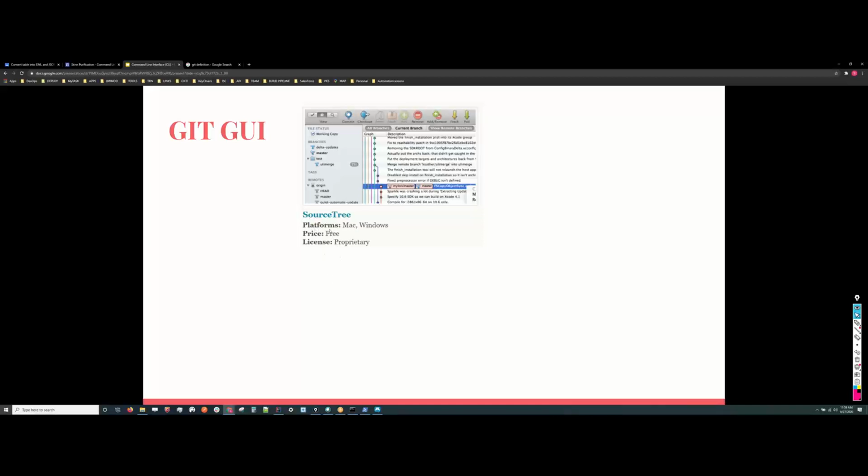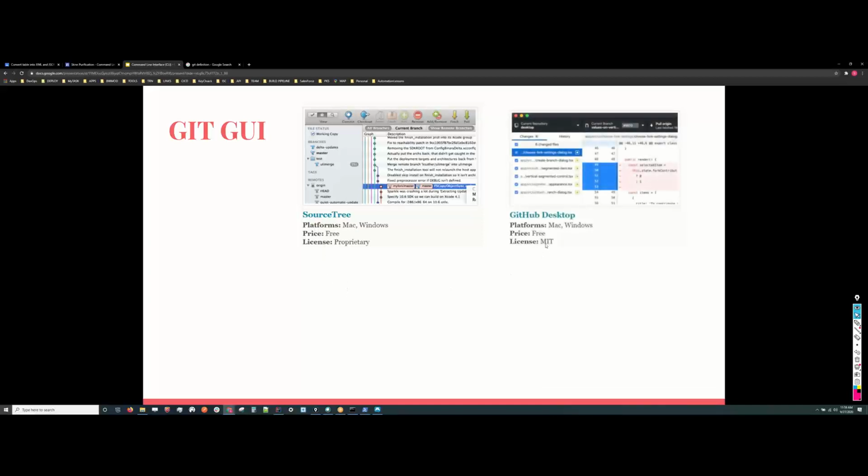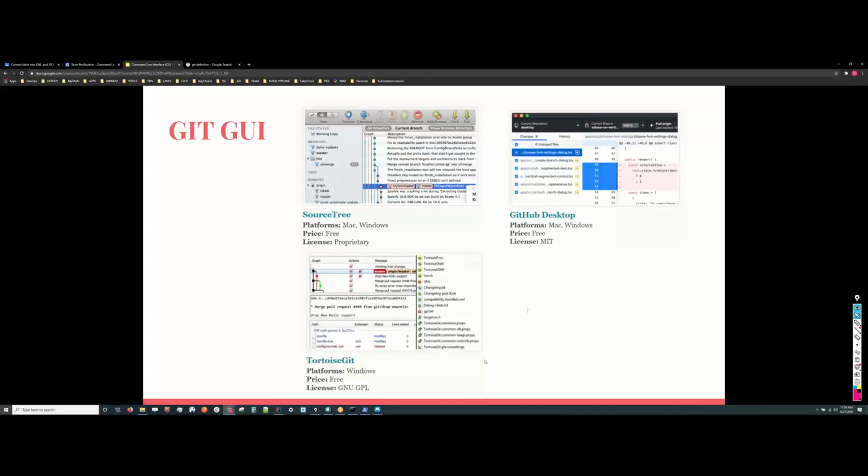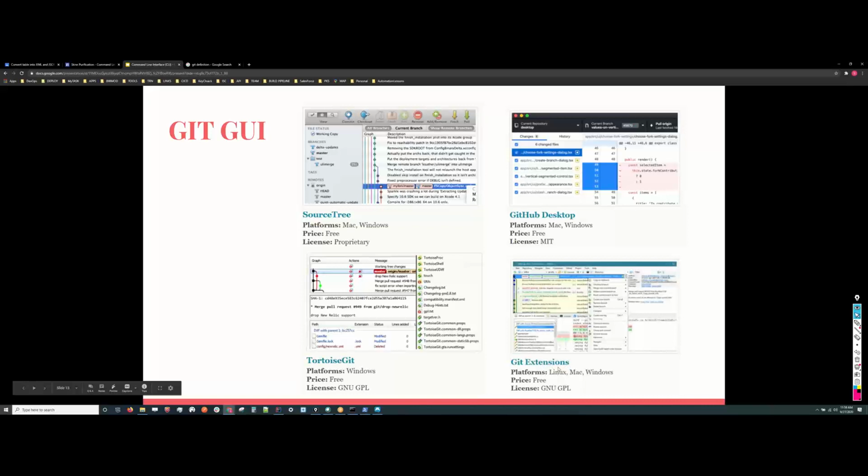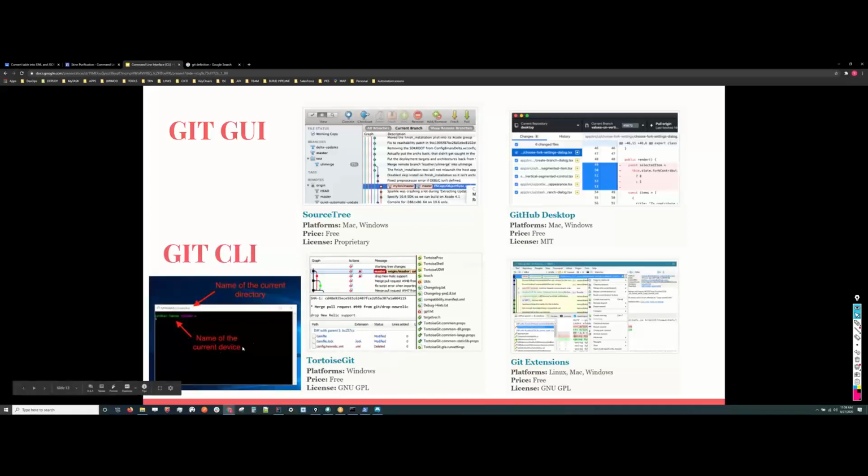One is called SourceTree. These are all free. There is GitHub Desktop, Tortoise, and Git Extensions. There's more. If they ever ask you, or if you ever find yourself in a company that uses these, also know that you can use the command line for Git.